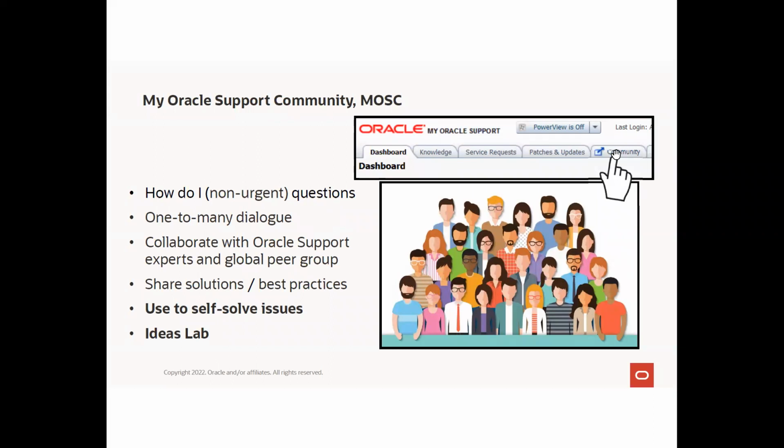When you click on the community subtab, it will take you directly to the Oracle Support Community page. And here you can ask your non-urgent questions, and you have one-to-many dialogue. So you can drop your questions here and try as much as you can to supply good information so that members of the community can easily understand your problem and provide answers.